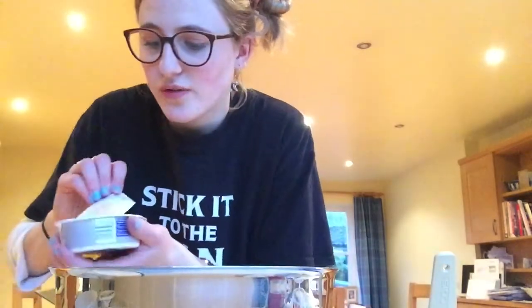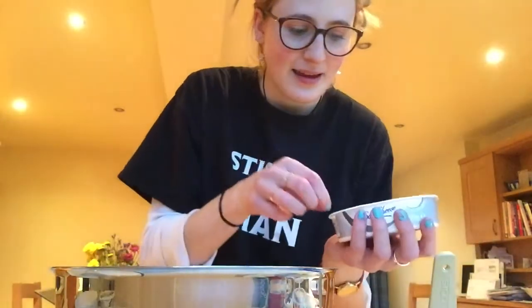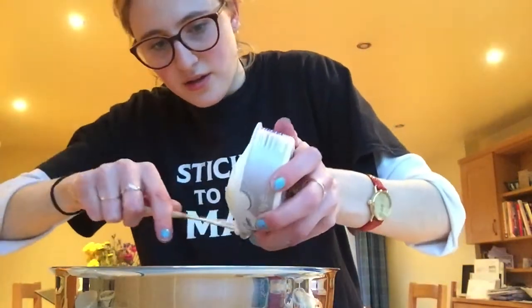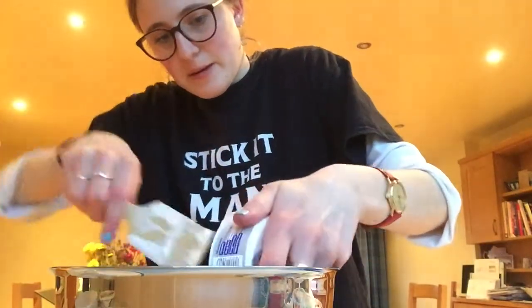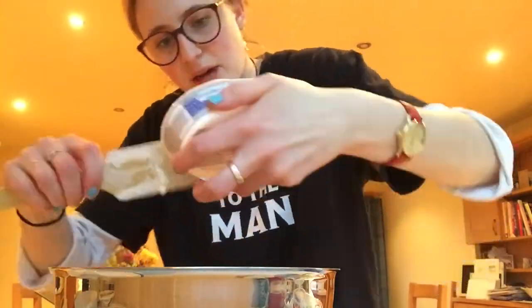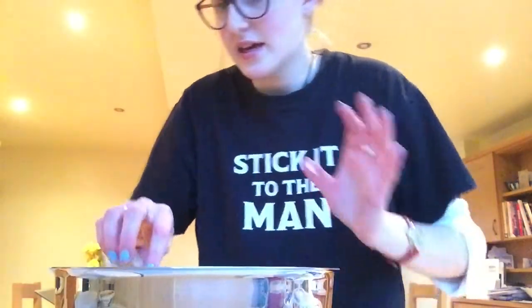Icing sugar and soft cheese now going in. This could be any soft cheese because I didn't get like mascarpone, I literally got like off-brand Philadelphia. But I think because the cake is going to be sweet, it hopefully will counterbalance any lack of sweetness in the cheese part of the dessert. I'm excited! The assembly is going to be the cool bit. Anyway, so yeah, I'm now combining the cream cheese and the icing sugar, and then I'm gonna whisk it up until I then add the cream that I've already whisked to almost stiff peaks.